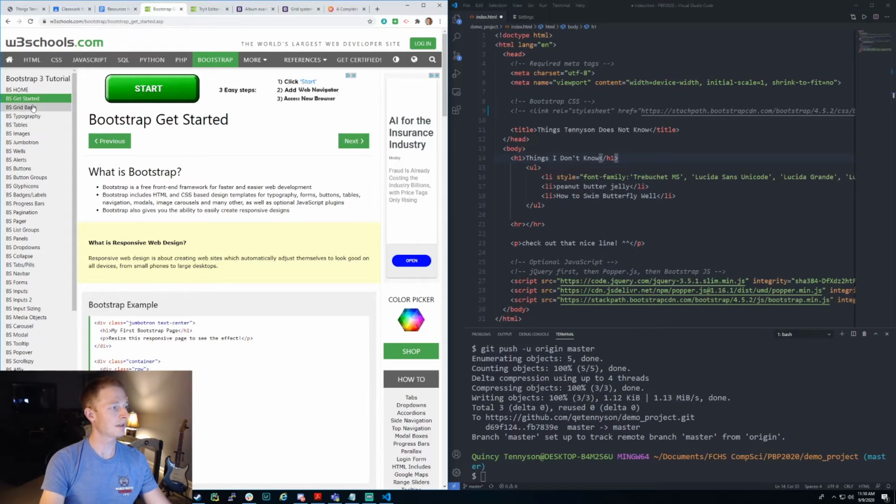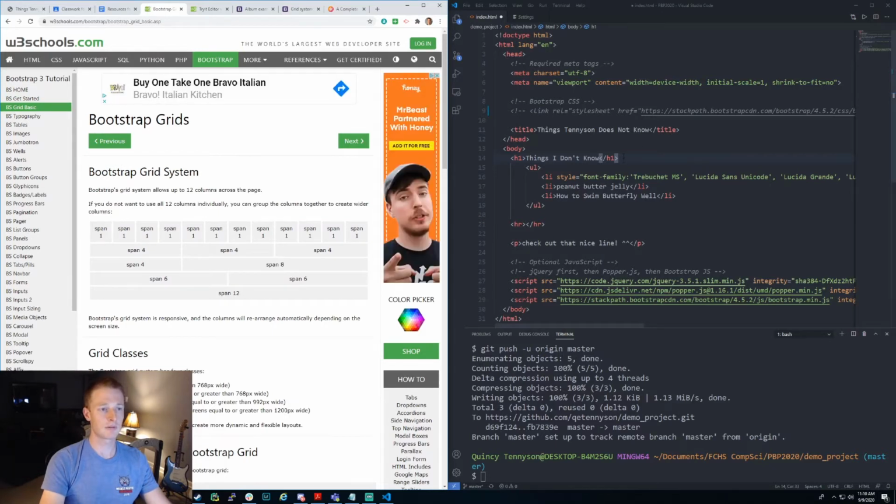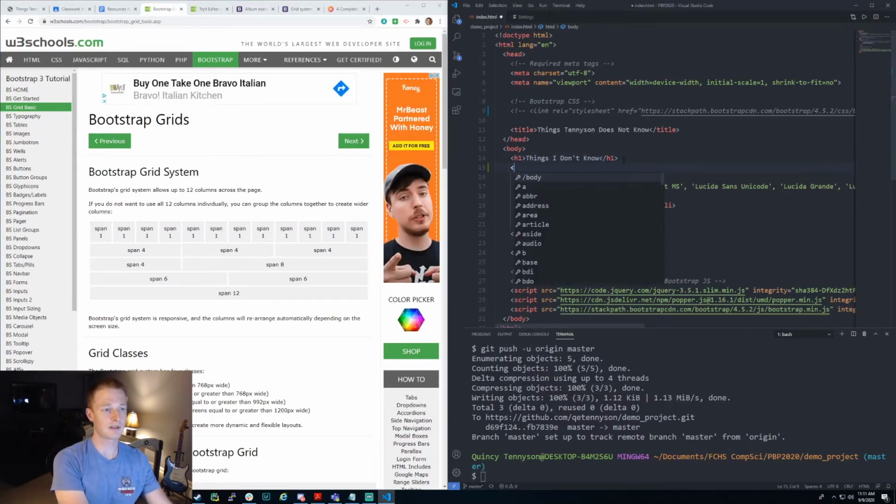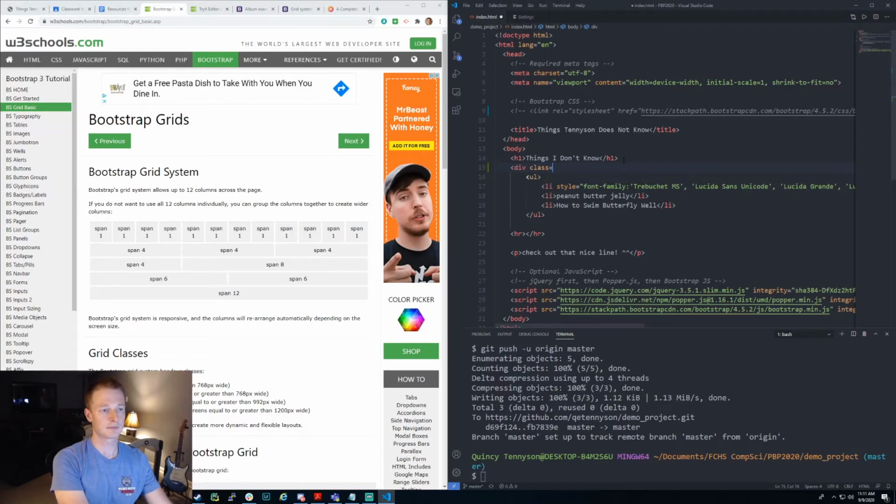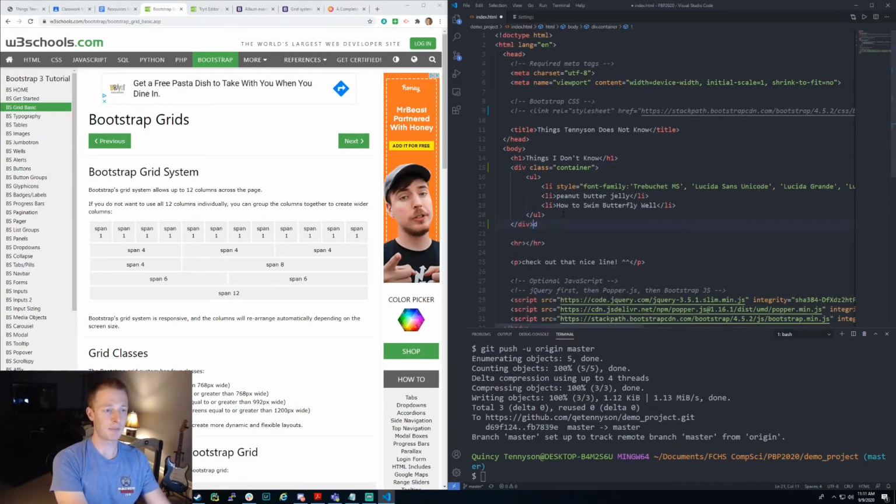No. Okay, so we'll just have our container start here. Cool. And if you don't remember what divs are, divs are a way of separating the content on your HTML page into logical portions, like chunks or sections. If you want to learn more about that, go back to the HTML video and look at divs.